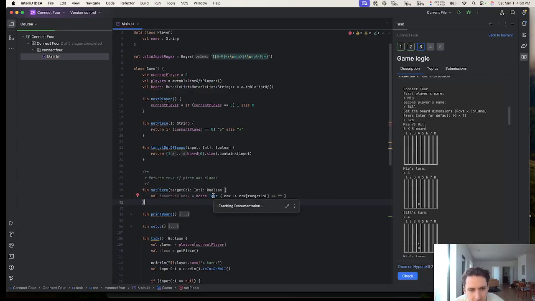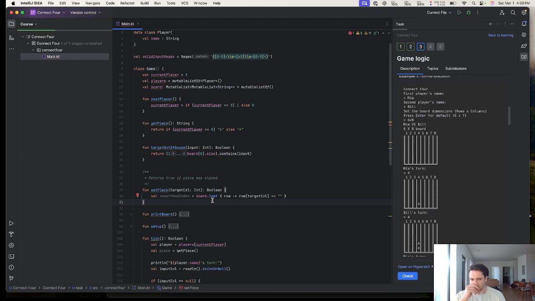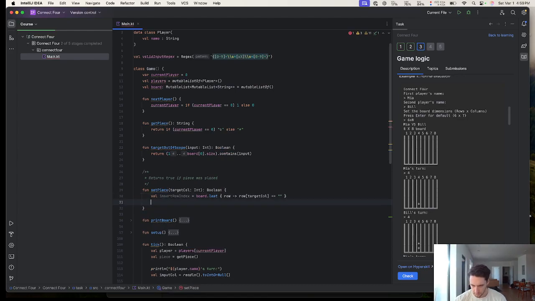So last is matching the given, yeah. So the very last empty slot going down the rows, right? I like that. So now we would say board, oh, and then this also needs a piece.